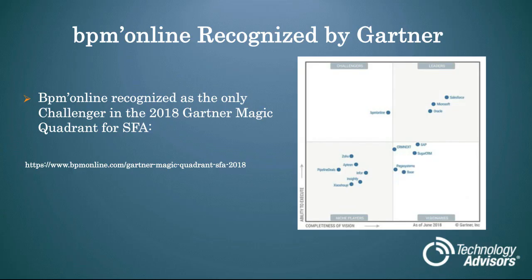Okay, so some of you may have heard, if you haven't, Bpm'online was recognized as the only challenger in Gartner's Magic Quadrant to Salesforce, and as you can see, those big players, those leaders over there, Microsoft and Oracle. So they are really starting to make a significant impact on the market and be seen as large and in charge, and we're excited about that for them.